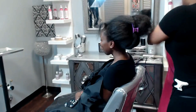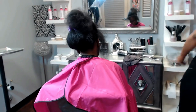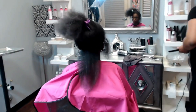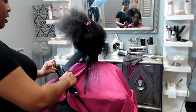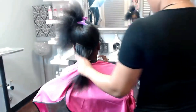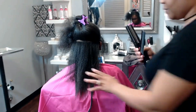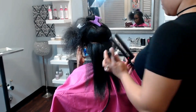At this point we are done blow-drying her hair. The only things in her hair are shampoo, conditioner, leave-in conditioner, and heat protectant as I flat iron — that is it. I am not layering thirty or forty different products. I use Olaplex only as needed based on the client and their needs. Olaplex has products numbered zero through nine; I don't use every single product on every client — sometimes just the shampoo and conditioner. It's based on the client, which is why it's imperative that you learn the science of hair.